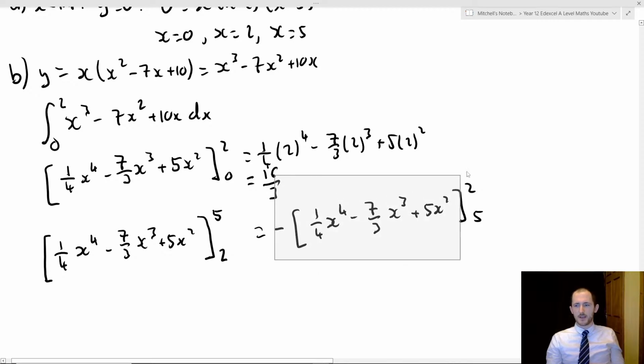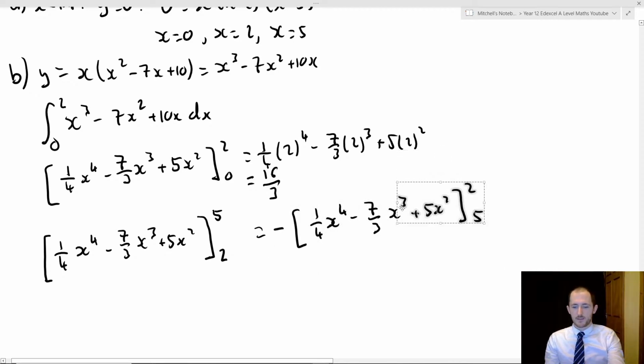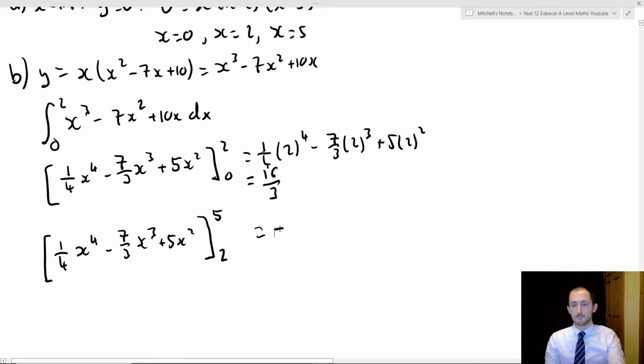Like if I did 10 minus 3, I get 7. And if I do 3 minus 10, I get negative 7. So the only difference is the minus sign. Hopefully that makes sense and that it does indeed work. But again, it's not always needed. Well, it does always work, but if I just know I'm going to make it negative, then I'll just make it negative. Hopefully that makes sense as to why that works.